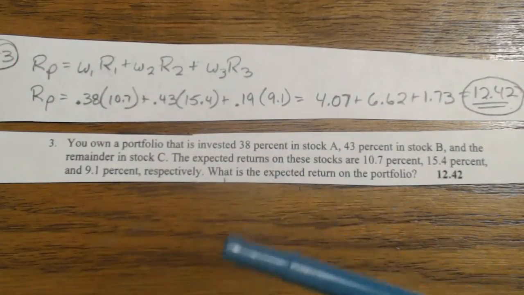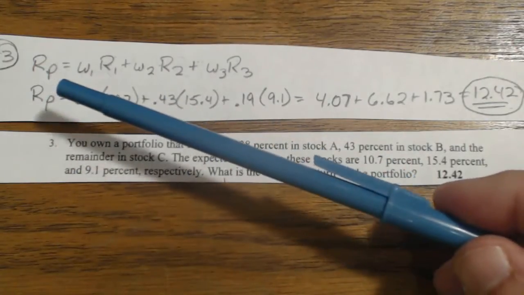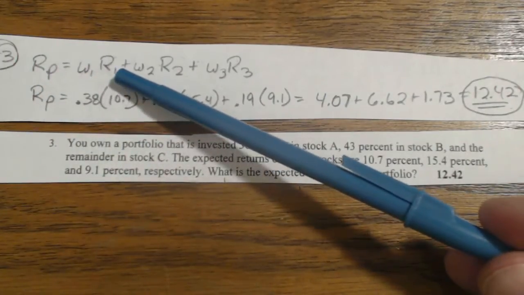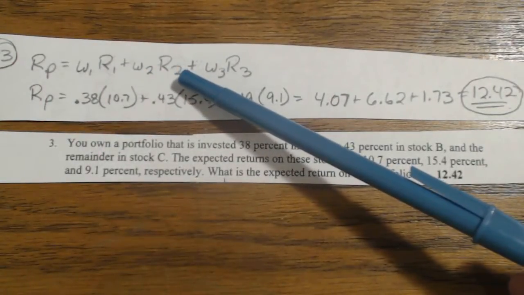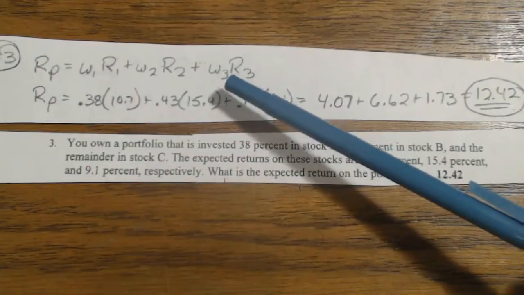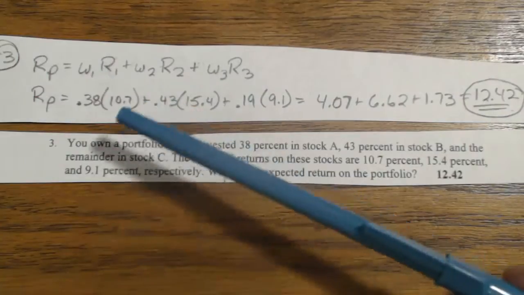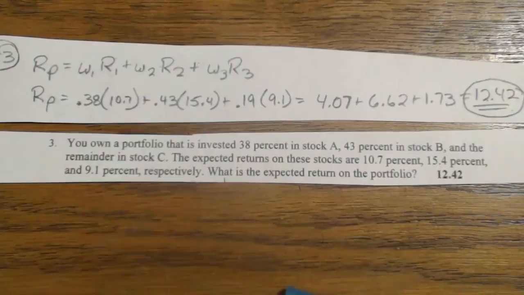The hardest thing about this is make sure you keep the weight right with the percent. So again, the return on a portfolio is its weighted average times the return for stock 1 plus the weighted average of stock 2 times the expected return for stock 2 plus the weighted average for 3 times the expected return for 3. This formula is in your book. You just multiply those together and add them up, and you get 12.42%. And that's problems 1, 2, and 3 on page 80 for the Business 342.